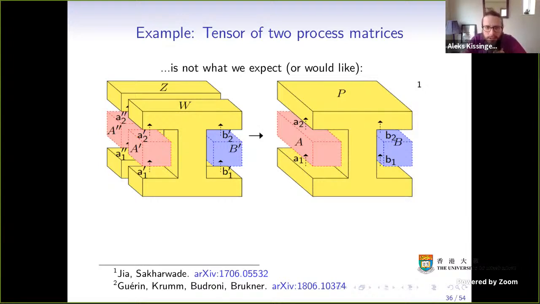Okay, so how about this thing about process matrices that I said on the last slide? Something that you might think is true, which seems reasonable, is that if I had two process matrices, so now imagine that Alice and Bob share process matrices as a resource. And Alice shares, say, a qubit process matrix with Bob, and she also shares another qubit process matrix with Bob. Well, does that mean that she shares a 2-qubit process matrix with Bob? And it turns out the answer is no. And you can kind of see why this causes a problem.